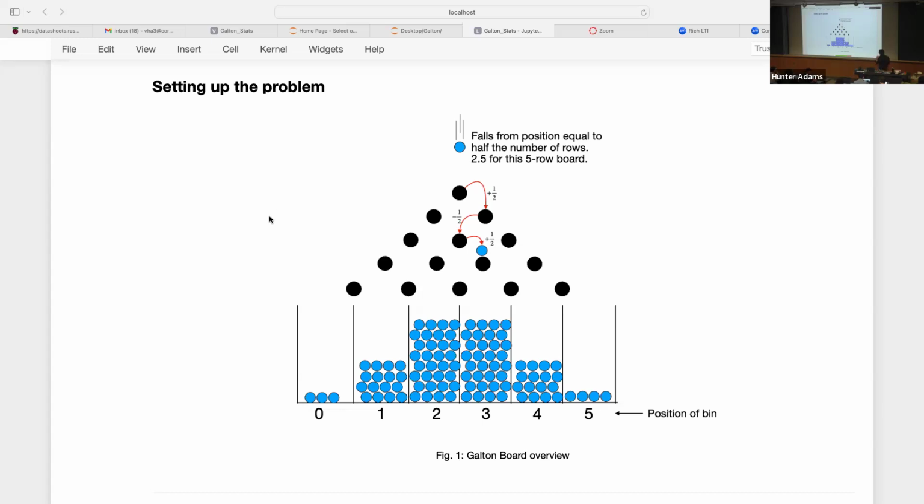What we're interested in thinking about is, as we increase the number of rows in this board, what distribution do we form down here? The way to start investigating something like that is, as always, to start with the simplest conceivable version of whatever system you're trying to understand. The simplest conceivable version of this system would be a Galton board with 1 row in it, which isn't much of a Galton board, it's a peg on which balls bounce. But let's start with that.